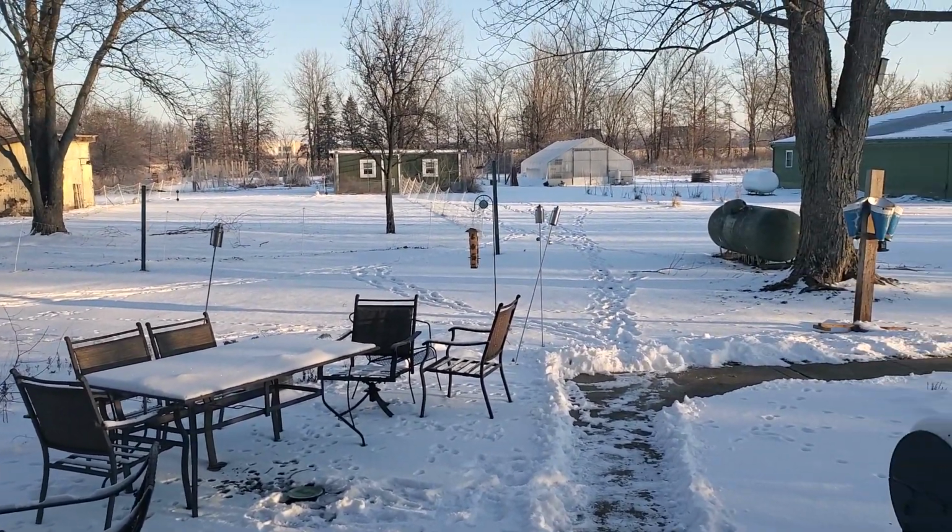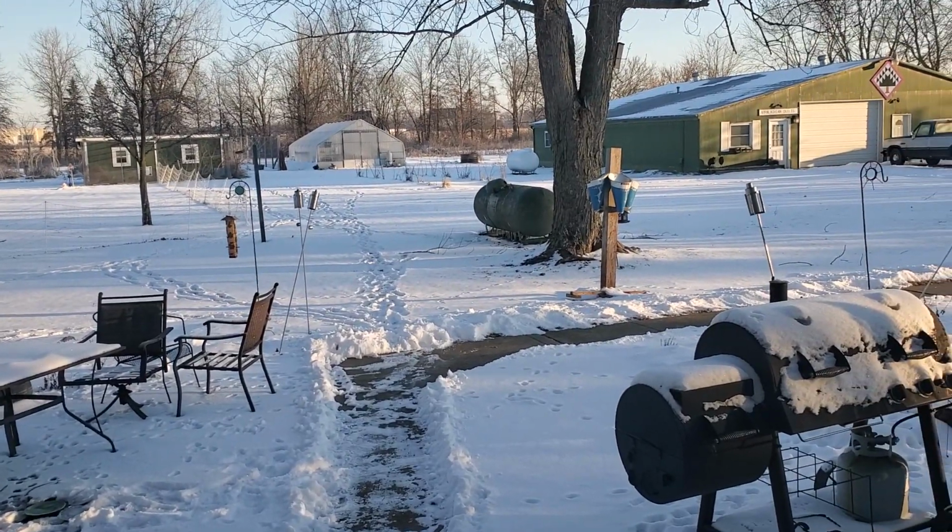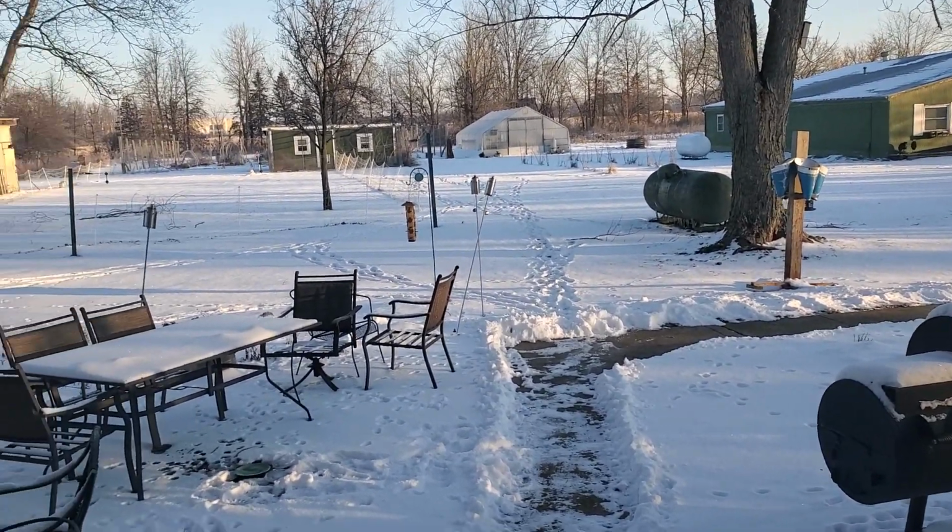It's hard to look out there right now and imagine a garden, imagine green, and imagine really anything that isn't cold. So it's 0 degrees outside, literally. It's hard to look out there and even think about gardening. And it's the time of year when a lot of people get the blues. The holiday bills are coming in. Those of us who like to garden are stranded inside, not able to put our hands in the dirt. And there's just this overwhelming feeling of gloominess.